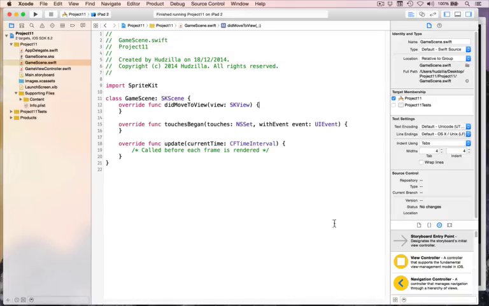So Y 0 is down here, and Y 768 at the top. So it inverts the Y-axis. So to place the background image in the center of a landscape iPad, we need to place it at X 512, Y 384. And we're going to do two more things while we're here, both of which are only needed for this background.